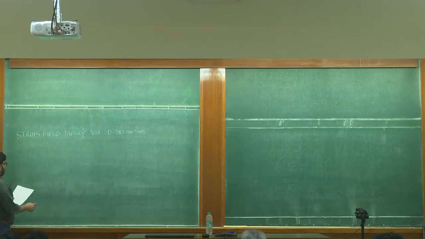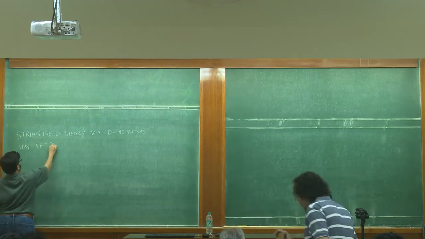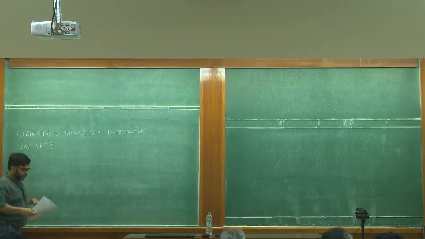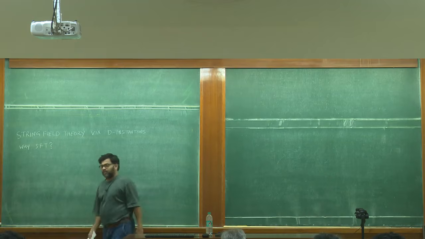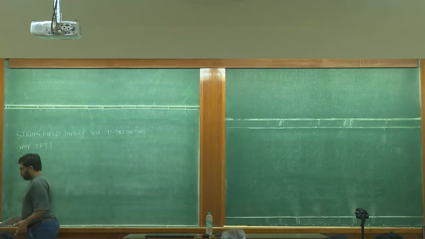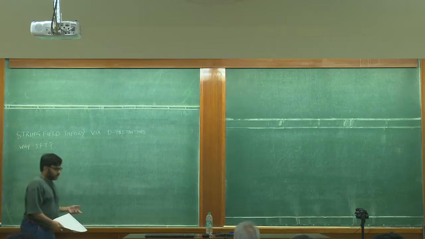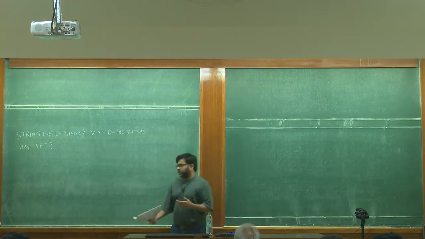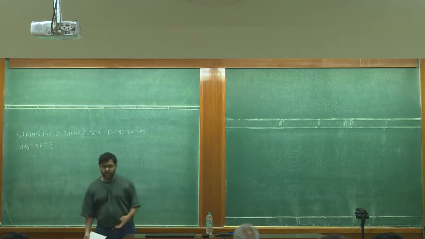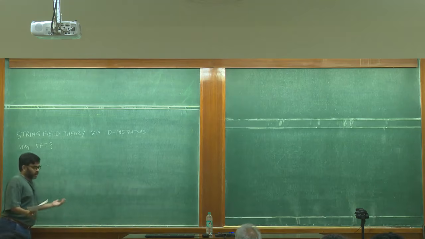So first we'll start without D-instantons. The first question is, why do you need string field theory? Why do you even need it? Because textbooks tell you that if you have string theory in flat space, then the basic observable is the scattering amplitude, and the scattering amplitude can be written as just a moduli space integral. And people say there are no UV divergences, so you are done. So string theory gives you the amplitudes as a finite integral, and you go home.